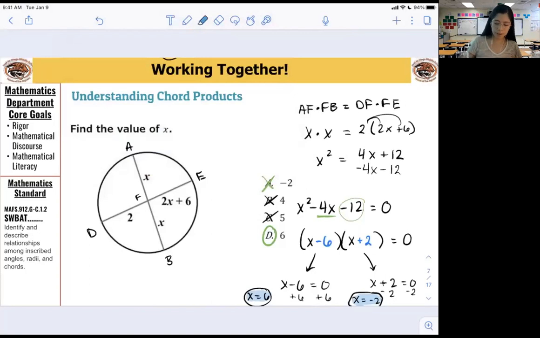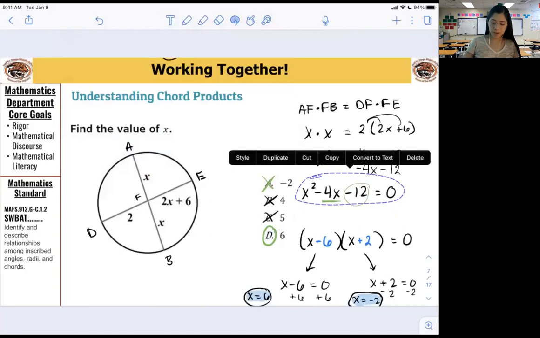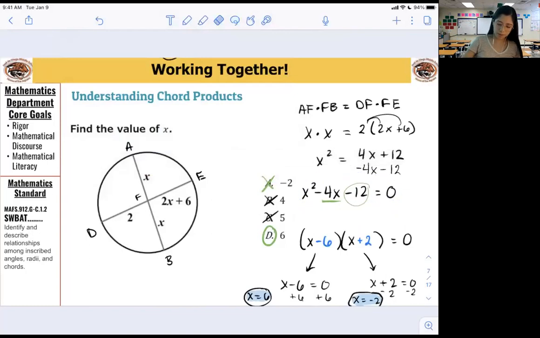And then one more question I got is, how do you go from standard form to factored form? So the quick way to remember it, the step that I kind of skipped over here, you think of two magic numbers, m and n. m plus n have to add up to -4, and m times n have to multiply to make -12.